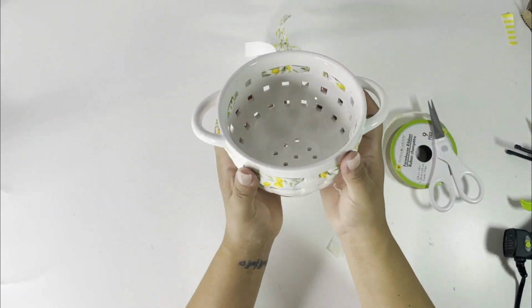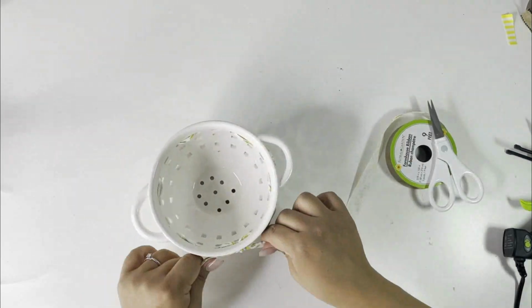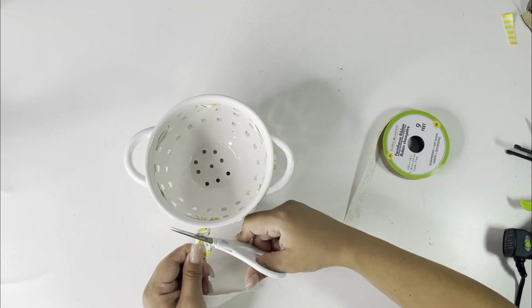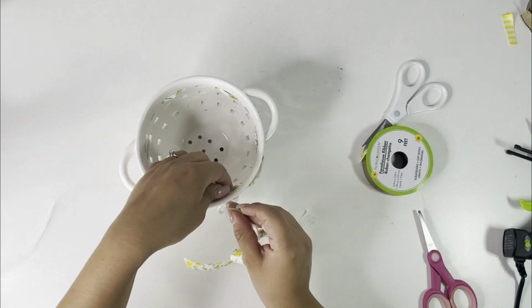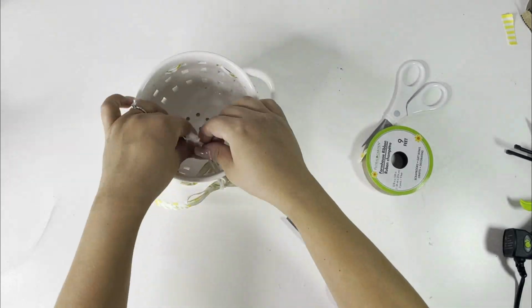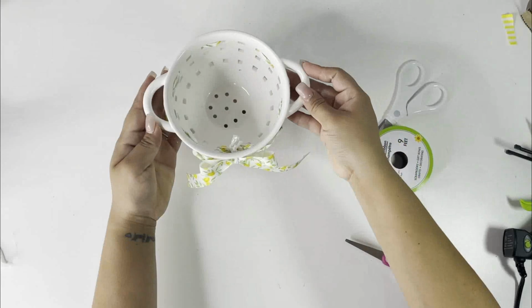Once I was finished, I did tie it and just cut the rest off, and I thought I was going to be able to add a bow on the front, which I tried to, but since it was kind of lumpy, I did push the ribbon back, and the bow, the string I tied it with, I just put it through the hole and tied it on the other side. Hopefully that made sense. The last thing I did was just add the lemons inside this little cute basket.